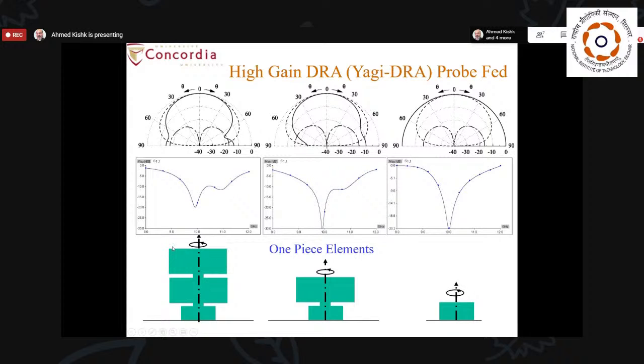If we increase the number of directors, we can increase the directivity, and we can even have a further increase in the bandwidth. And I'd like to mention something here. Although all are made from the same type, instead of having separate dielectric resonators, we made them from the same material and machined it, and we make the separation between them by just the same material neck over here. So we don't have to have a spacer in between.